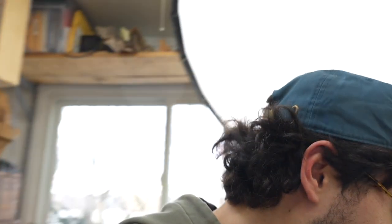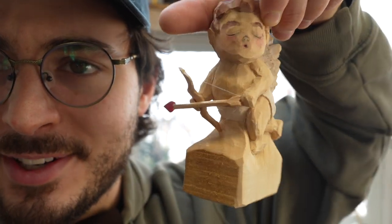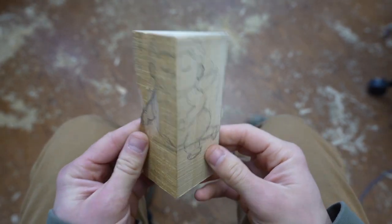Another opportunity for me to disappoint about the love of my life and make her a wonderful little gift. Hopefully you can make something like this for your loved one, your kids or whatever. Anyway, it's a bit of a long one, but painting, everything is covered in this, so hope you enjoy. All right, let's get started on this one.